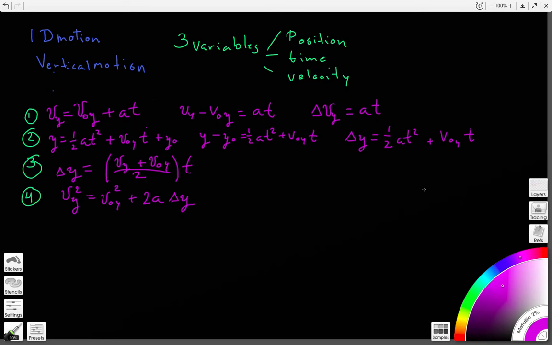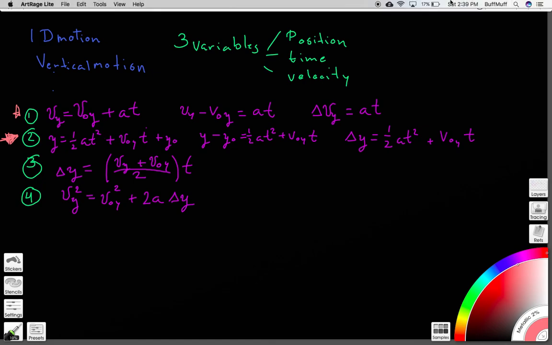I think the equation that we'll be using the most is equation number 2. Take note of all of them, but equation number 2 is going to be the most important one. Maybe equation number 1 is also going to be important. Equations number 3 and 4 you can obtain by a combination of equations 1 and 2. So actually the most important ones are equations 1 and 2. You can write them down, but I think these two are the most important.